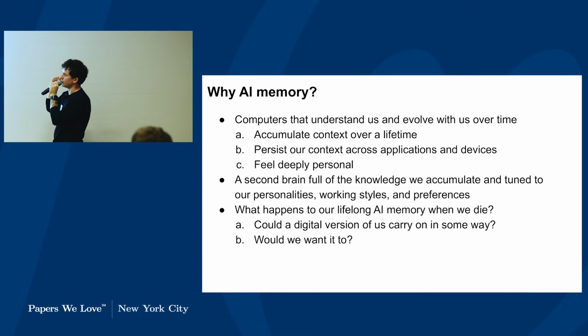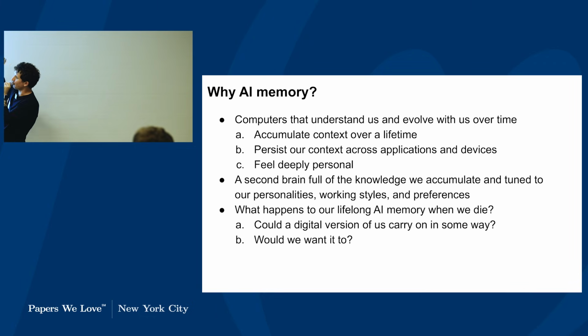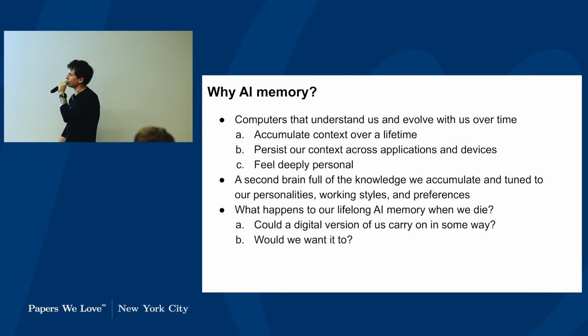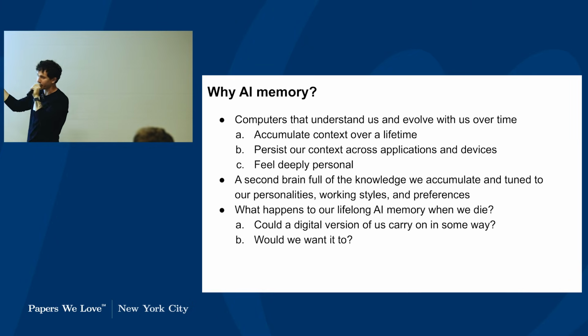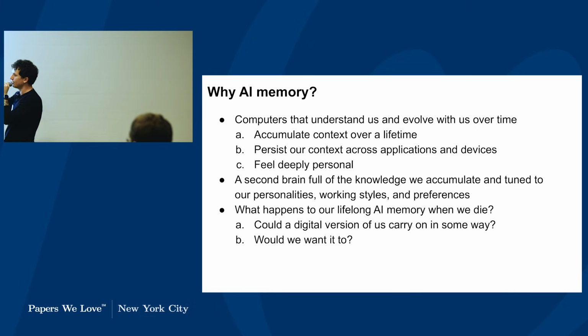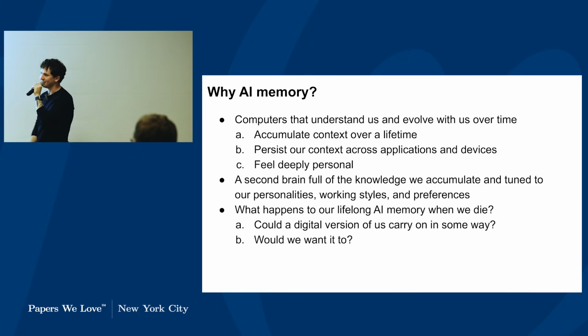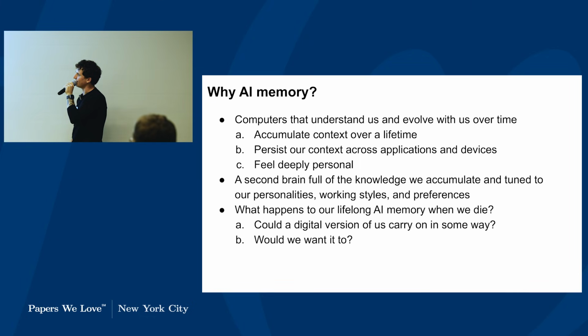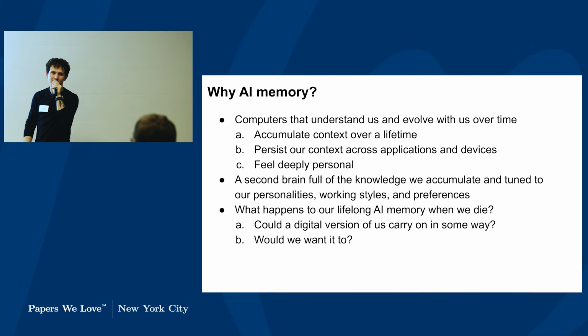And these computers can feel deeply personal. You could imagine a second brain of the knowledge we accumulate, and this second brain could be really tuned to our personalities, our working styles, our preferences. And then it opens up really interesting existential questions, like what happens to a lifelong AI memory system when we die? Could a digital version of us live on? And would we want it to? I know it's a little sappy, but these are the kinds of things that get me really excited about where we're going, and definitely the reason I'm interested in AI memory.